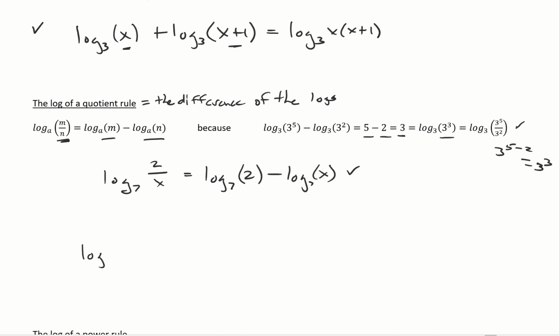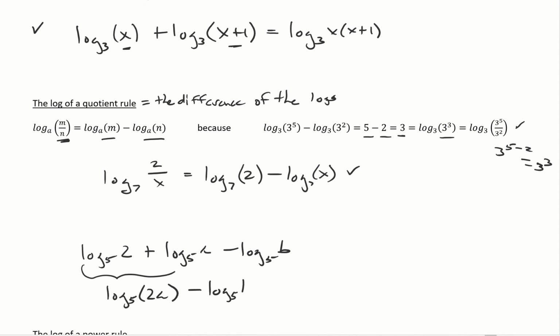What I have is, in fact, I'll have some fun with this. Watch. Log base 5 of 2 plus log base 5 of A minus log base 5 of B. What in the world? Watch. These two are like the above example. They can go together, and you can write it's log base 5 of 2 times A. And you still have minus log base 5 of B. Well, that one is a division, isn't it? So we make it a big logarithm, log base 5 of what? 2A divided by B. And there you go. We built up a logarithm from broken up logarithms, the pieces of logarithms.